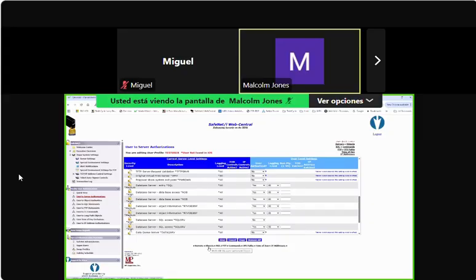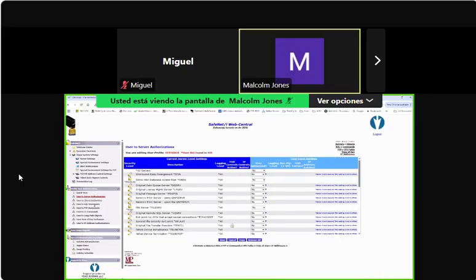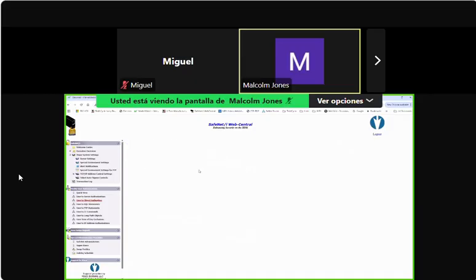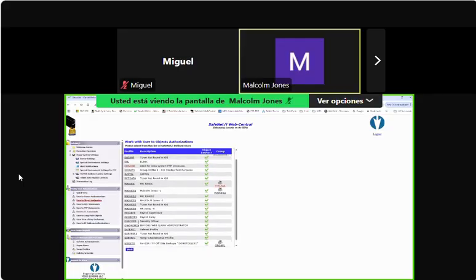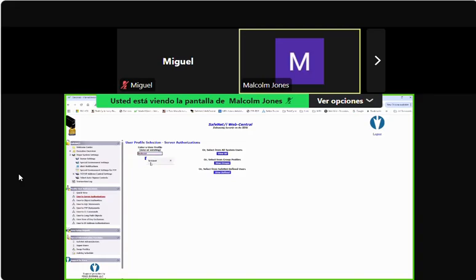Now I'm going to go to the objects. I'm going to add a new object for this person. I'm going to say QGPL or payroll and my hours, and he can read and write to that file. Okay. Let me just check this. I'm using a user that I shouldn't have.